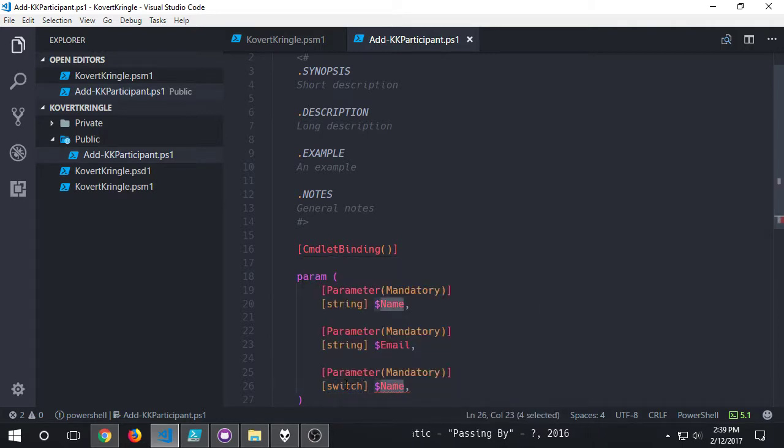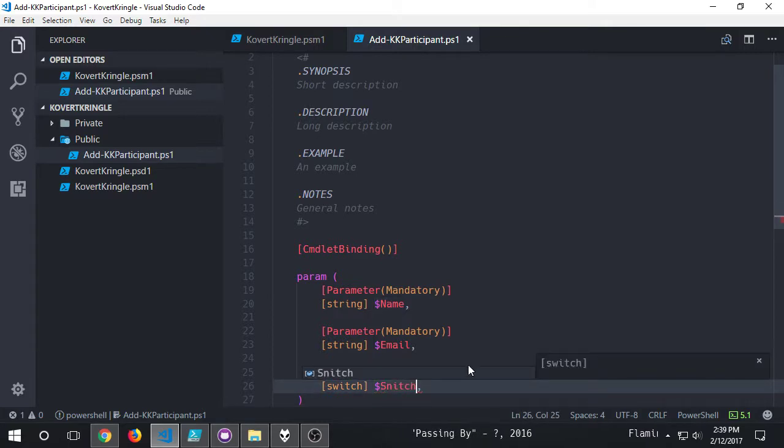This is a switch parameter which I'm going to call snitch. I mentioned at the start our ideal scenario being no one knows any information except who they're buying their gift for.